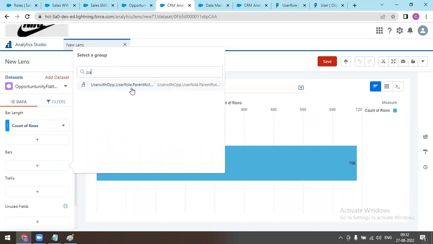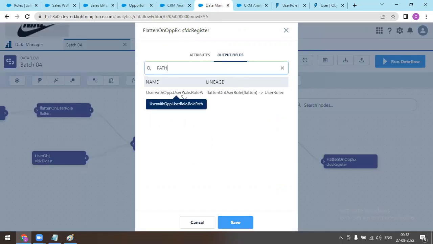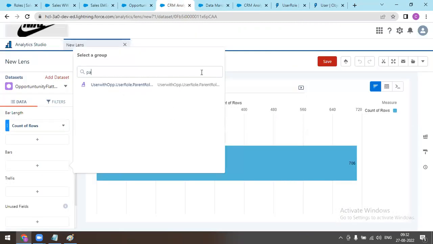Guys, just check why we are not getting role path. Here I'm able to see it. Okay, so just check it. I don't want to waste your time on a single thing. Okay, you'll check it, right? Yes, just check why role path is not coming.